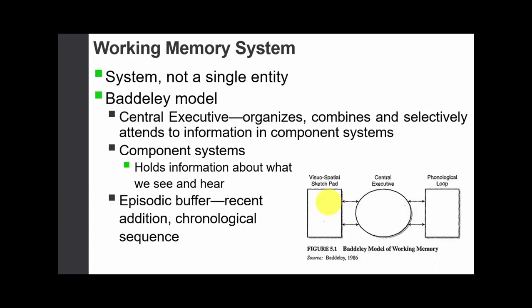That would be an example of how we might store information spatially in working memory, the spatial relationship of things. Another example is if you imagine a room that you're not in at the moment. If you imagine your living room at home, assuming you're not there, and you think about the spatial relationship of that, that would be an example of working with the spatial component of the visual spatial sketchpad.